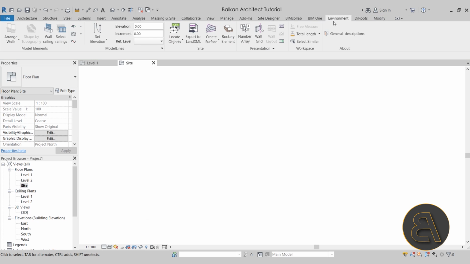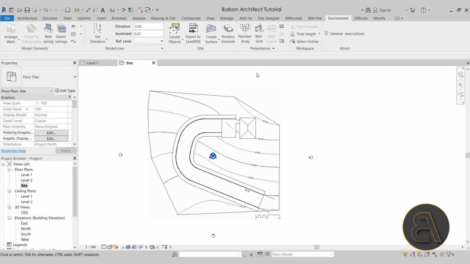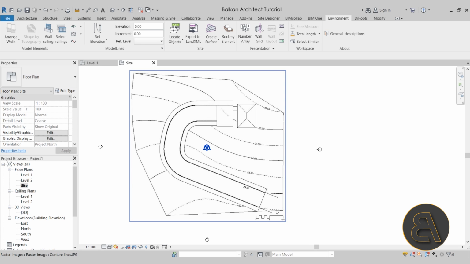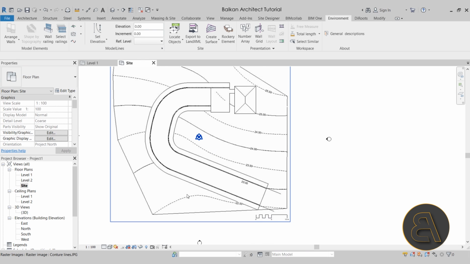So here on the Environment tab, which is what I'm going to be using in order to create this site most efficiently, it has an amazing set of tools. What we're going to be doing first is using model lines in order to recreate this topography. Instead of placing points, which would be really annoying, you would have to place so many points along all of these lines, and it would take a long time. It's extremely inefficient, boring, and your hand hurts after clicking for a significant period of time.